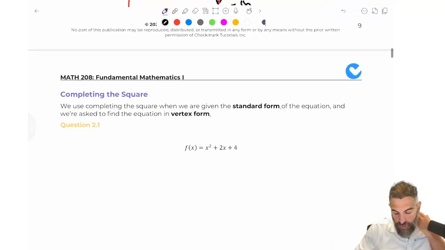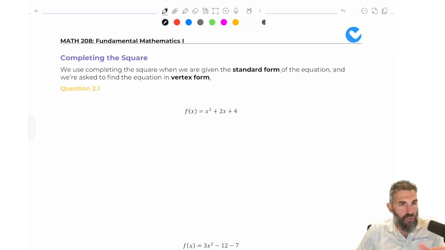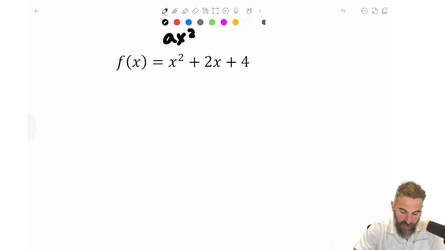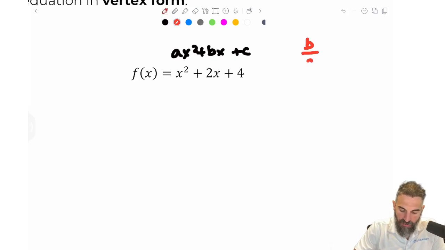So the first thing I want to go over with you guys is how to complete the square, which is a factoring technique. You may have learned it before in Math 206 or even in high school or in CEGEP. In order to convert the standard form to the vertex form, you want to complete the square. You want to factor by using that method. I'm going to zoom in here, and this is how you do it, step by step. First, you want to take your b. Remember that it's ax squared plus bx plus c. You want to take your b coefficient, in this case positive 2, and cut it in half. So that would be 2 over 2, so 1.